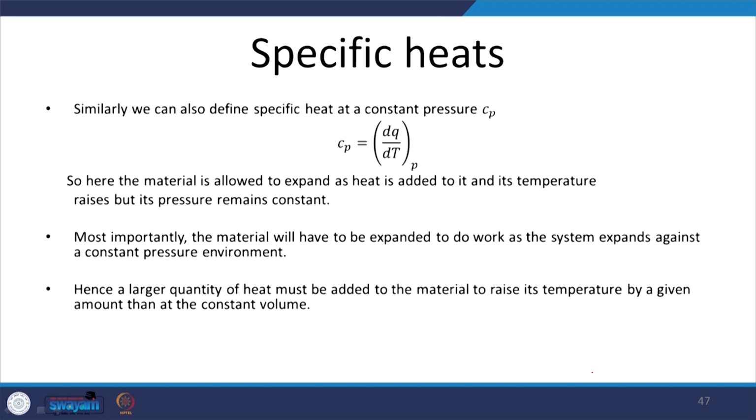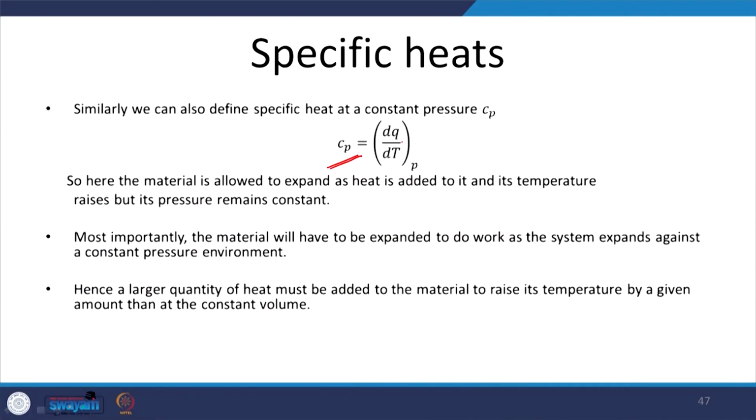Right. Similarly, we can also define specific heat at a constant pressure. We have defined specific heat at a constant volume. At constant volume, what is happening is you are giving heat, so the molecules or the atoms are vibrating faster, so they build up more pressure. So, whatever heat you have given is accounted for in the sense that it is able to increase the pressure, right. But if you keep the pressure constant, if you don't allow the pressure to go up or down because of the additional heat being supplied, what happens?